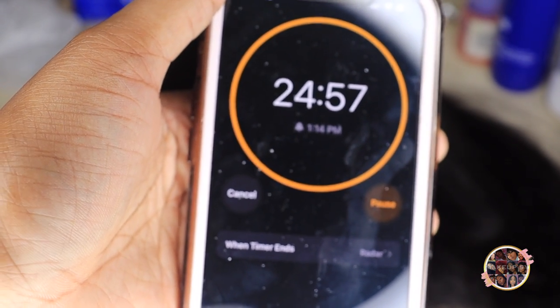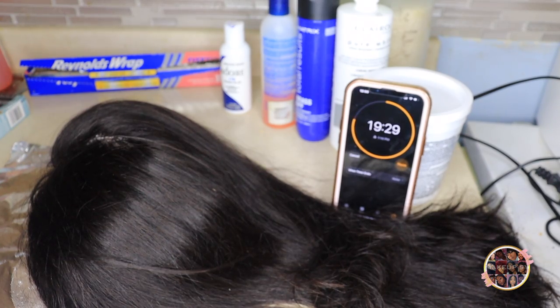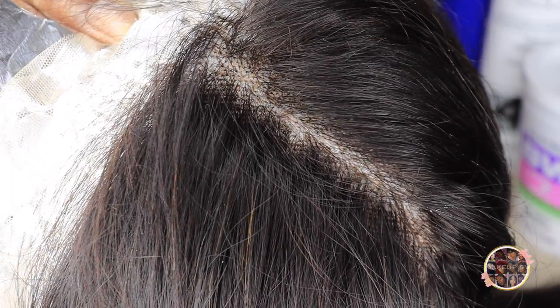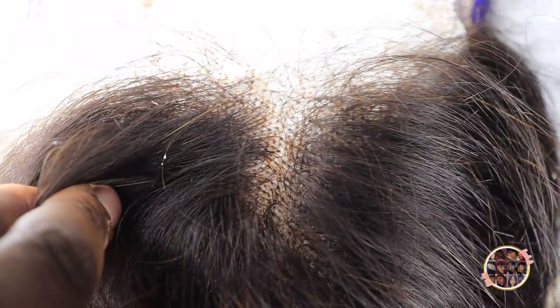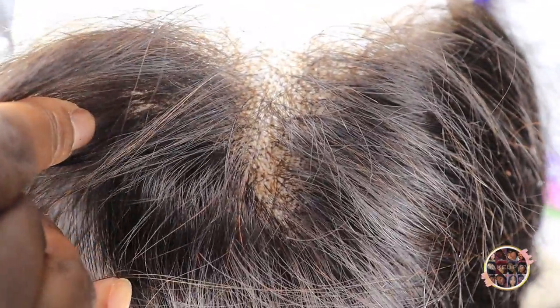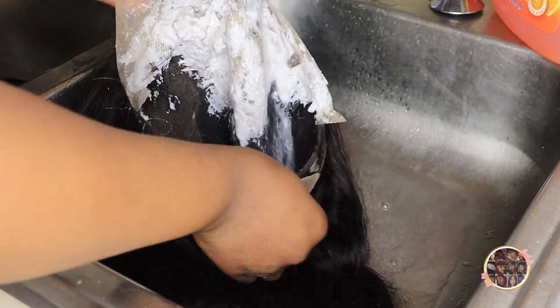So honestly, it lasted almost 20 minutes, and then I had 5 more minutes left. I just wanted to show you guys how it was looking so far. And so far, so good. Those knots are bleaching really, really well. And it's not looking super brassy. If I hadn't put the blue dye in there, then it probably would look a little bit more brassy than it does now. But because I did put the blue dye in there, it wasn't as brassy as it would have been.